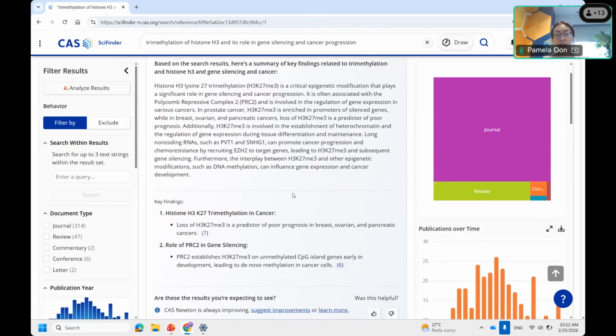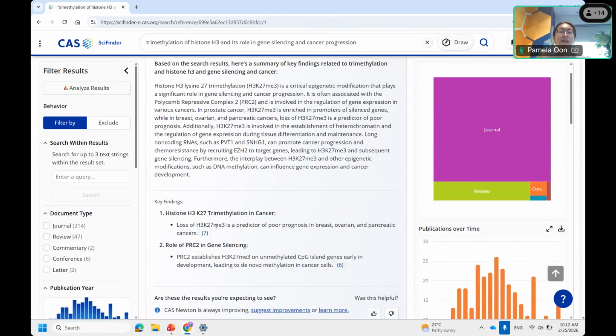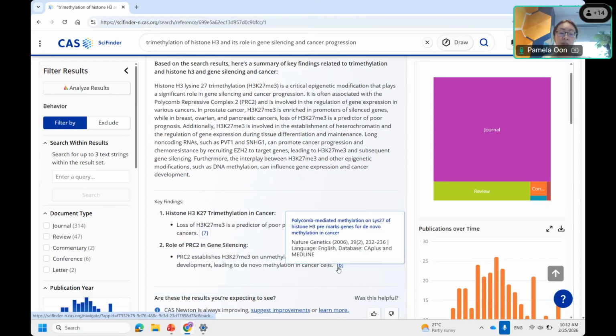Each of these key findings has its citations. Every key finding here is based on peer-reviewed literature. So again, this gives you more peace of mind if you want to make use of these key findings, and you know exactly where to go to find further information if you're interested.